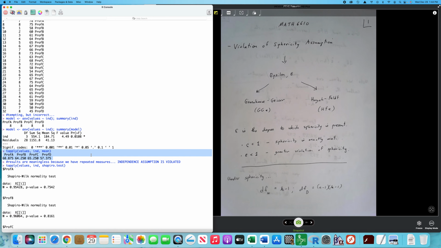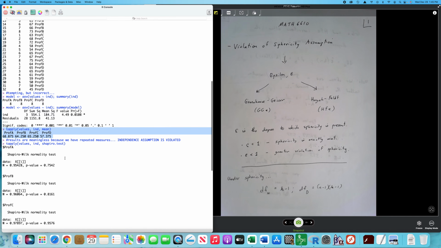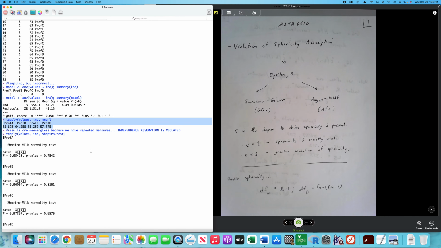Now, I want to investigate a little further, and I'm just going to look at the means across the professors. And when I eyeball this, I kind of think when controlling for the in-problem variation, I'm still expecting to find no statistically significant differences between Professor A, B, and C, but it looks to me like Professor D may be statistically significant. There may be a difference between Professor D and Professor A, B, and C, but I don't know that yet. I just have to let the process play out.